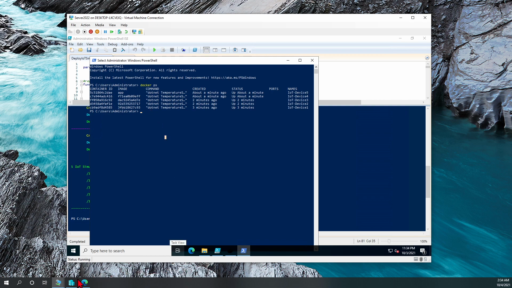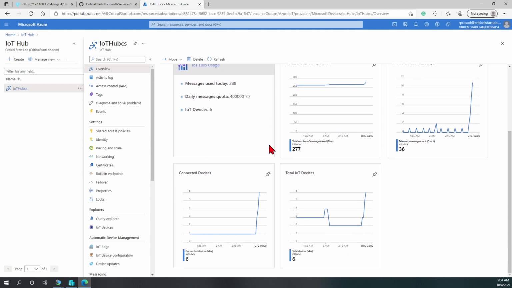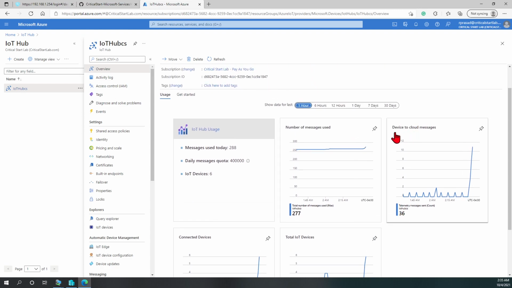So since the .NET application is executing, if I pivot now into my Azure environment and go into my Azure IoT service, I should be able to refresh this right now and look at my last 1 hour. I can come here and see total connected devices. As you can see, it is up to 6 now. 5 devices that I just deployed, and the 6th device is going to be the actual Defender for IoT sensor. And as you can see, I'm actually receiving some device to cloud messages right here.